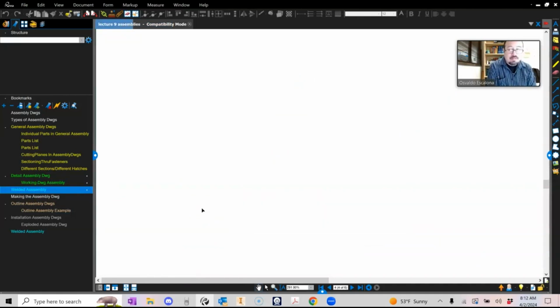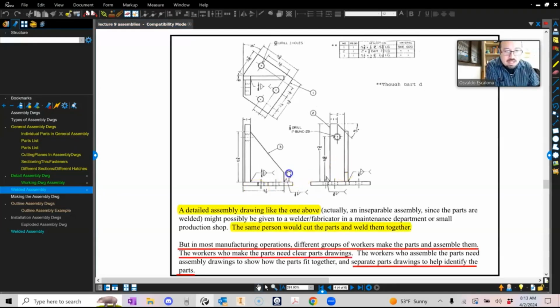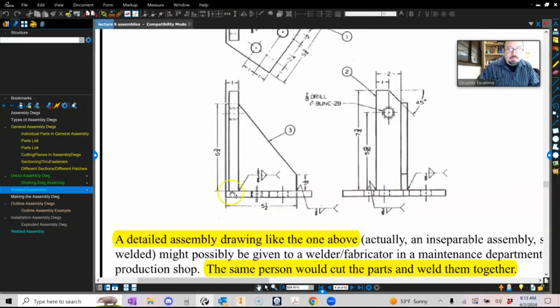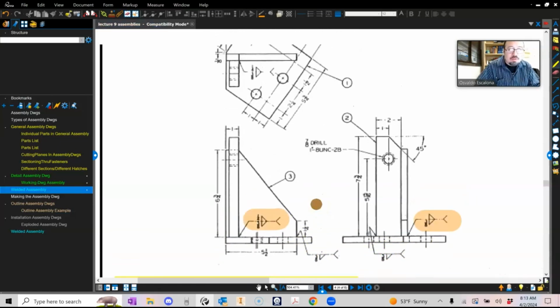The welded assemblies will have information to put things together. What's the type of weld? And again, I believe we will have our own little lecture on welding. So let me see, welded assemblies. For example, right here, you guys will notice a couple of dimensions, and it has a couple of symbols. The symbols are here, this one right here, this one right there, and oops, so that doesn't let me. But the one that's on the bottom and this guy is also welded. That's a welding symbol. It's very much telling the welder what you're supposed to do.